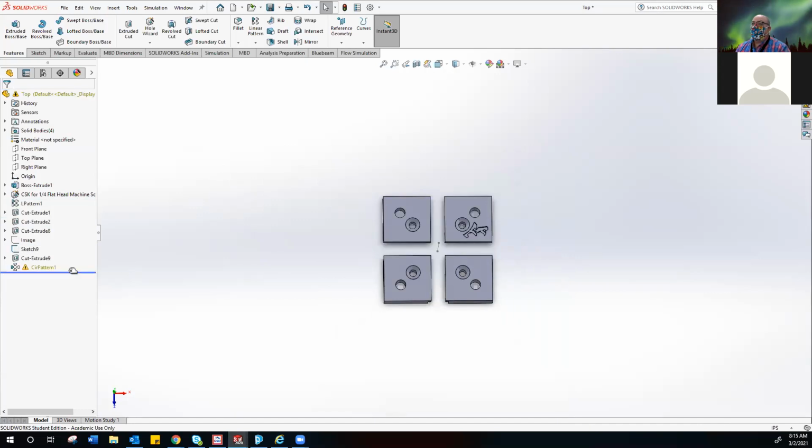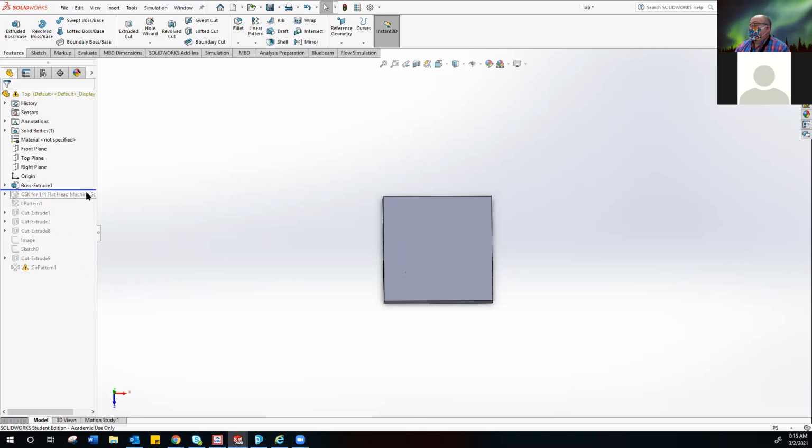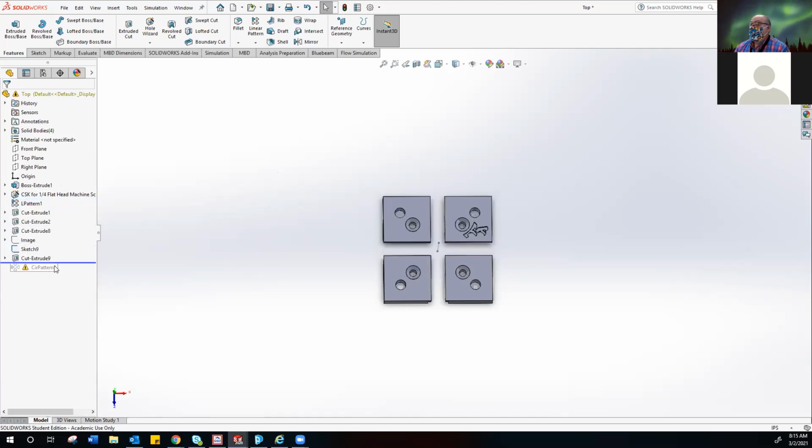So this time bar here, we haven't done a lot with it, but we're going to do a lot more with it. It literally is a time bar. You can use this bar to move back and forth in time, meaning the time of your assembly construction. So I can take it all the way back to the very first element. And if you're evaluating someone else's work, you can use this to go through and see each step that was done and analyze it to see where errors might occur. So I get to this point, everything's good. It's the circular pattern that's not. I'm going to pull that forward again, and I'm going to delete.